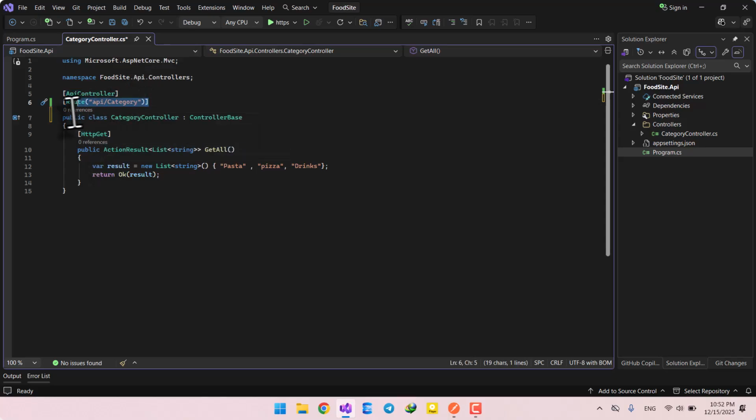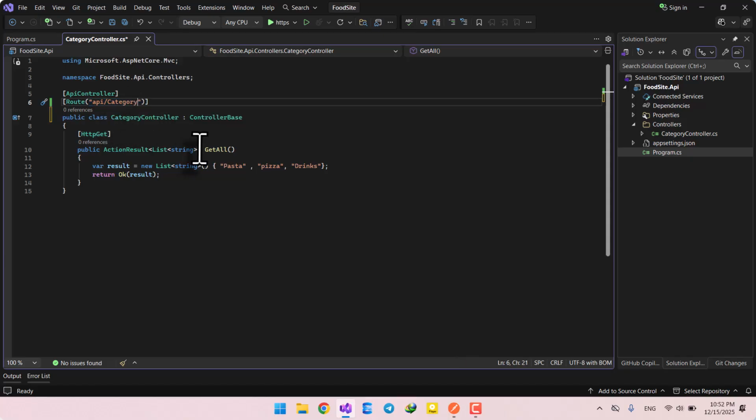And through this Route attribute, we specify the address that this controller can be accessed at. So here we said api/category. This is the address at which this controller can be accessed.